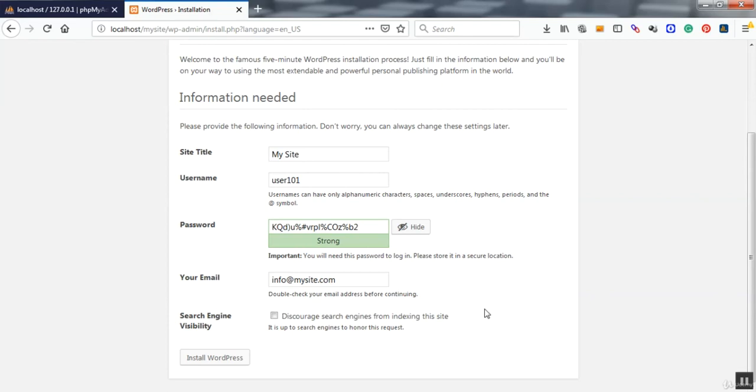I might do that maybe as extra videos, but the whole idea of this course is to teach you how to work with WordPress on your local computer. So let's just go ahead and click install WordPress. And please do not check this, as it says discourage search engines from indexing your site. No need to do that. So just click on install WordPress and give it a couple of seconds and it's gonna install.